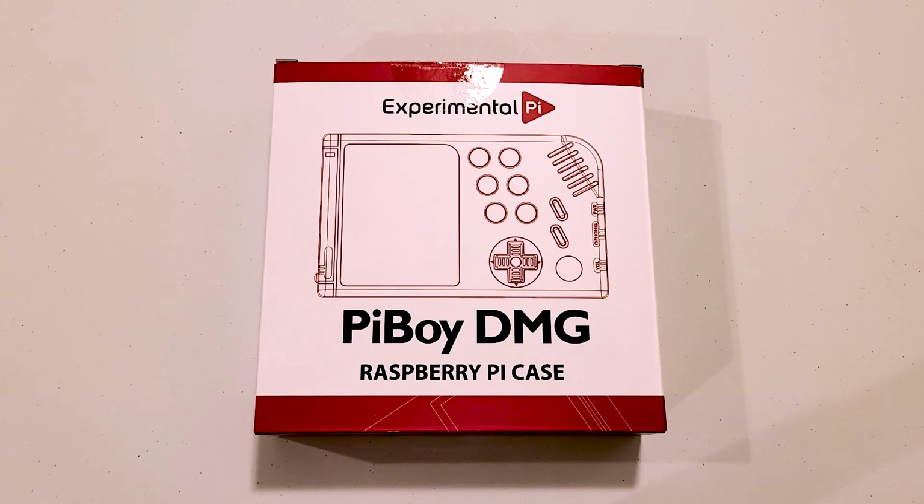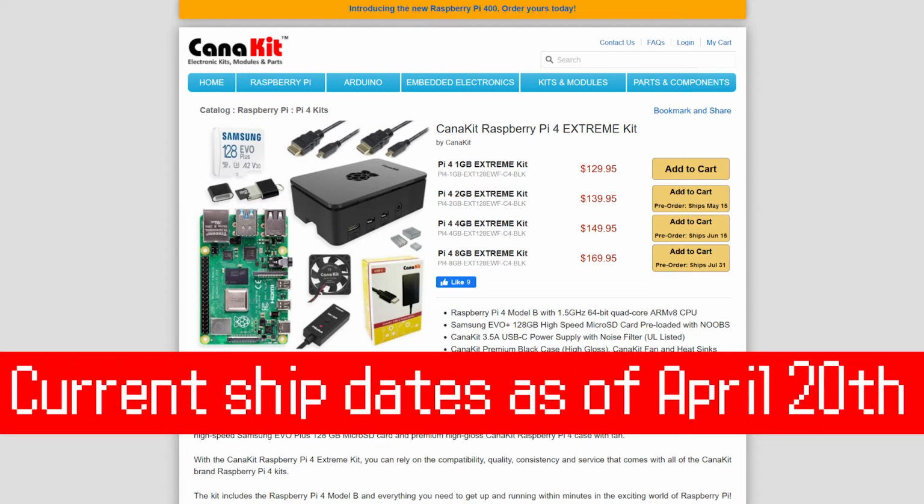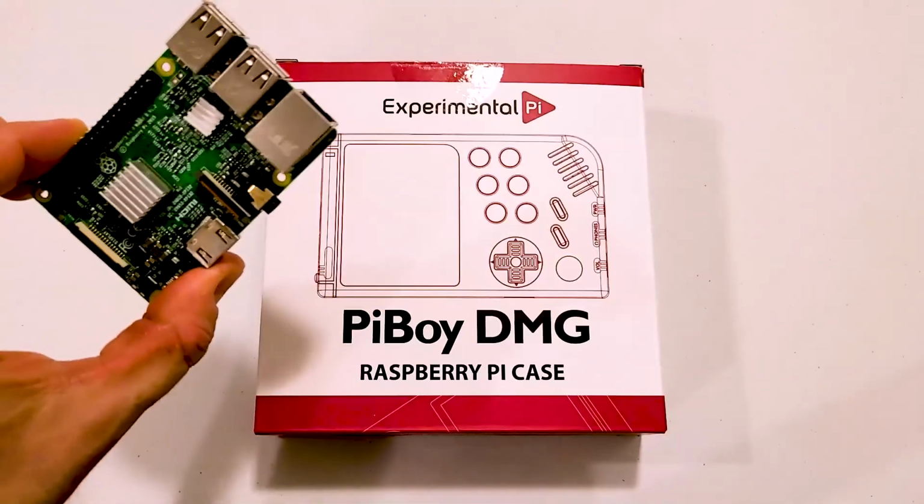Now, I actually ordered a Raspberry Pi 4 from CanaKit. However, due to the global state of affairs and the supply chain shortage, I won't be seeing that for another month. So in the meantime, I'm going to be building this and assembling it with a Raspberry Pi 3.